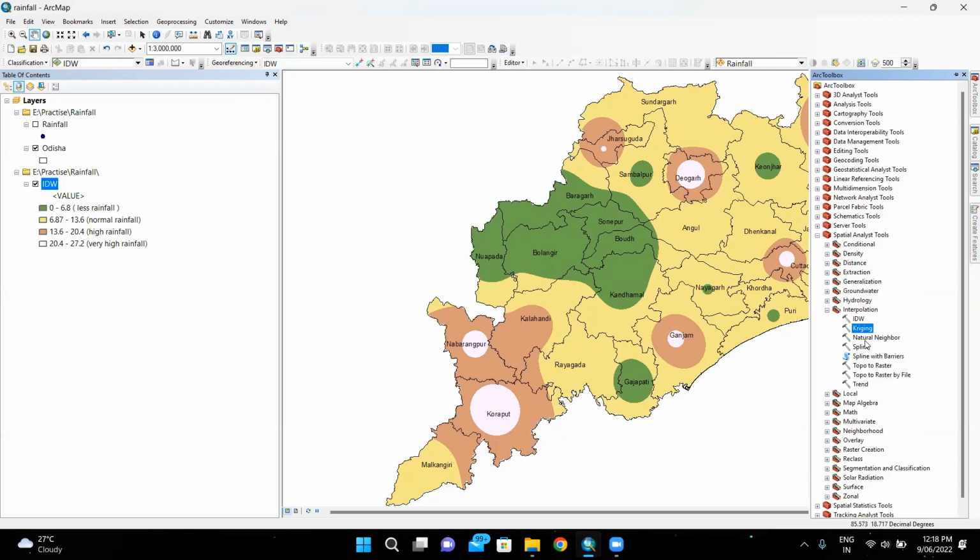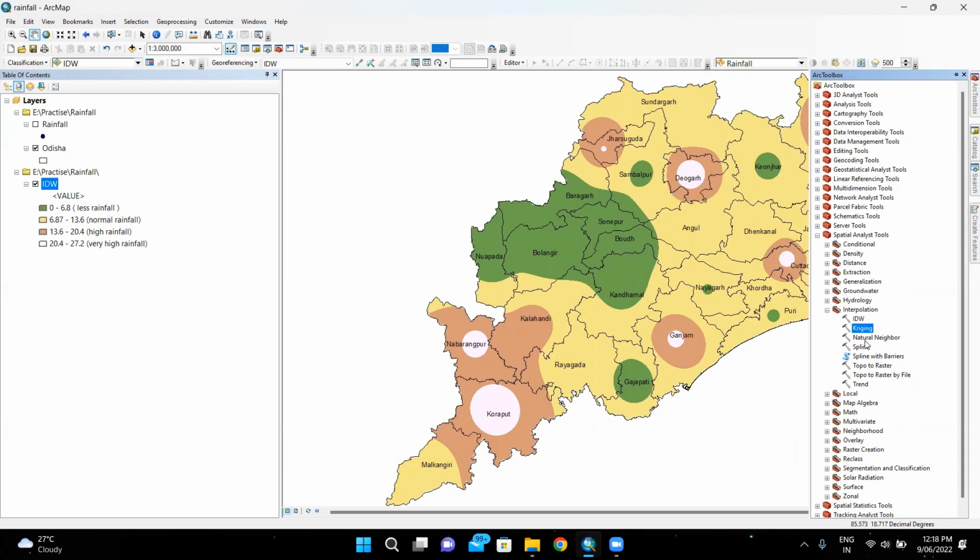These are also the different types of interpolation method. It can be used for any data that you have. So we are just using rainfall data. For showing the distribution pattern, you can even use this for, let's say, soil type. If you have the different types of soil, you can use that also.